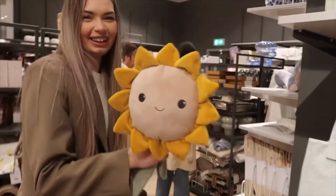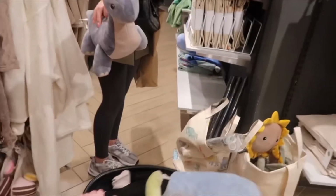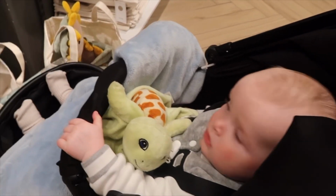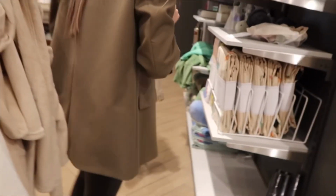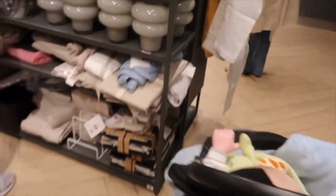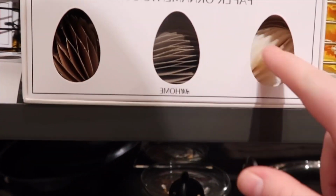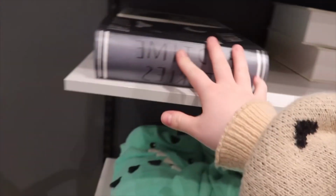Hi, Dan. In your pot in your kitchen table. What's that? He's like, what are you doing? He's not a fan of that dinosaur. Keep going. Oh, look at them cups. I need to get him a cup. This is the clearance. This is nice. I do like that. What are they? Where are you supposed to put them? Oh my god, the bedtime story. Oh, that's fake. I was going to say. God, it'd put you to sleep, wouldn't it?